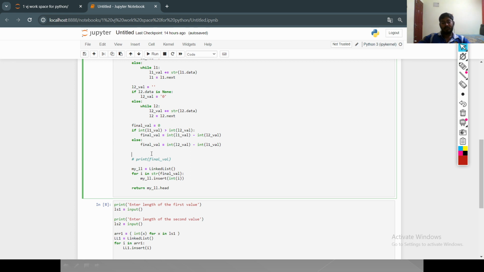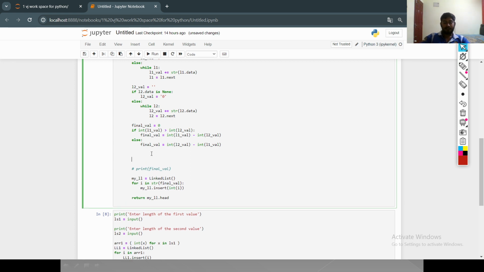Or else you can also simply do it like this: final val is equal to the absolute of this. This also works. Whatever the value is, greater or lesser, if the value comes out negative, the absolute will make it a positive value. You can also try it like this.